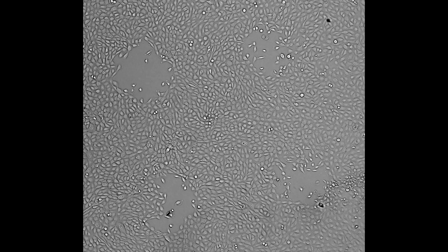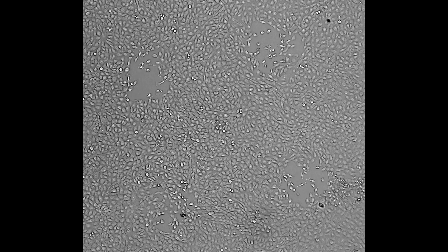Regenerative medicine is a new and exciting field of biomedical research. Its main goal is to repair diseased or damaged tissues using a biological cell-based approach. Ultimately, what we want to achieve is a permanent long-term solution to chronic disease and conditions. To do this, the field draws upon interdisciplinary subjects such as stem cell biology, biomaterials, and genetic engineering.